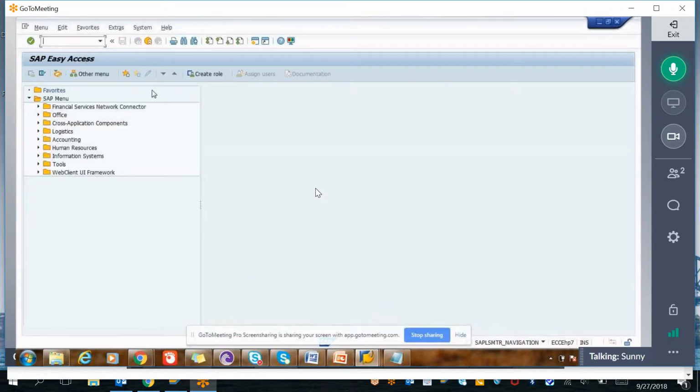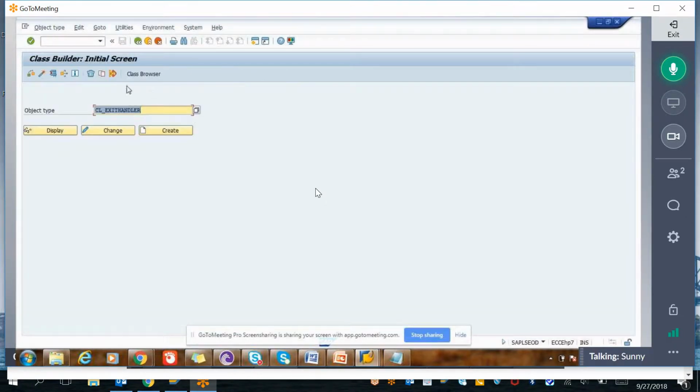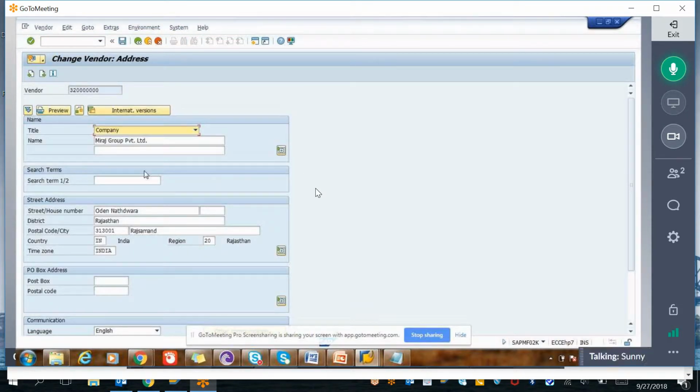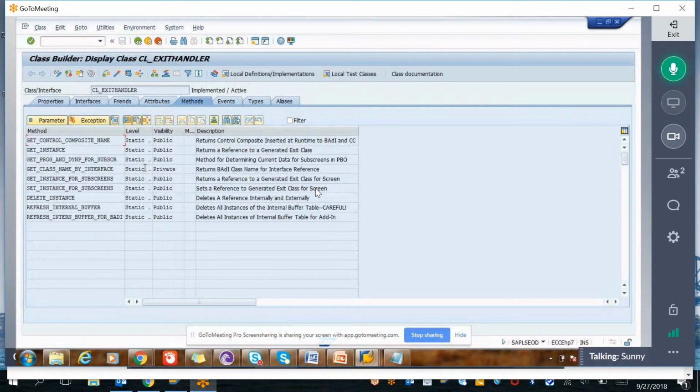So let me go to SE24, CL exit handler. I will get instance method.